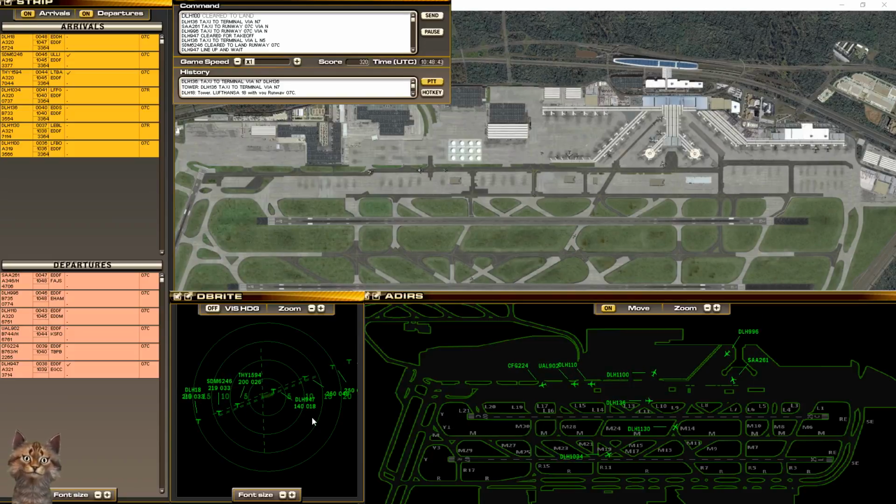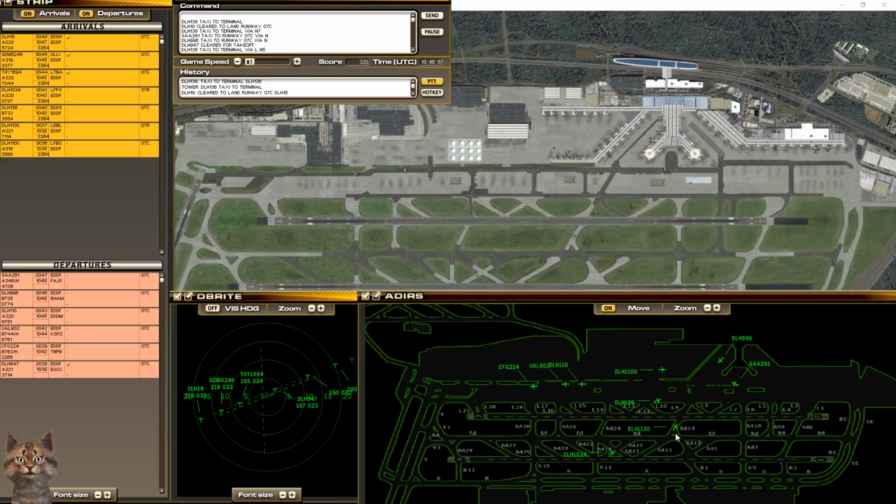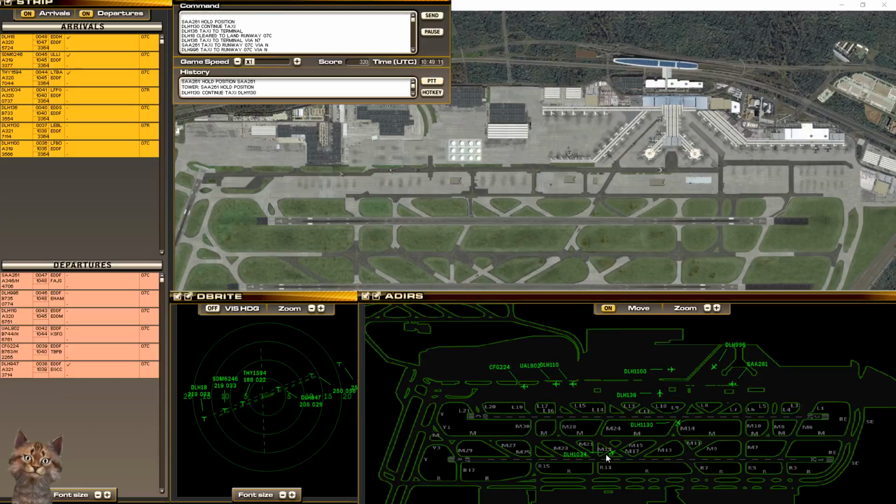Lufthansa 18, clear to land runway 07 center. Clear to land runway 07 center, Lufthansa 18. Lufthansa 136, taxi to terminal. Taxi to terminal, Lufthansa 136. Lufthansa 1130, continue taxi. Continue taxi, Lufthansa 1130. Springbok 261, hold your position. Hold position, Springbok 261.